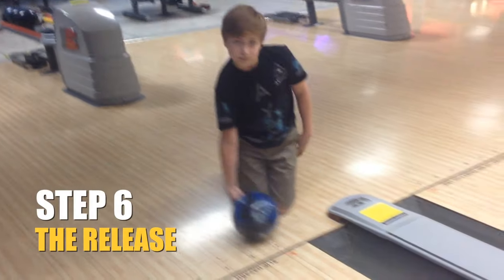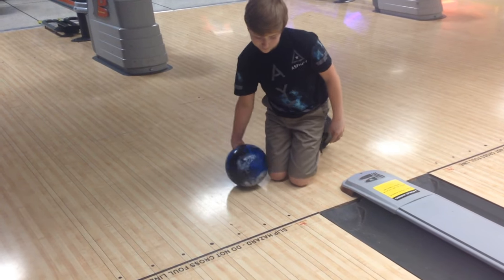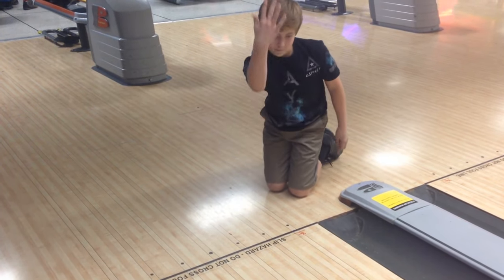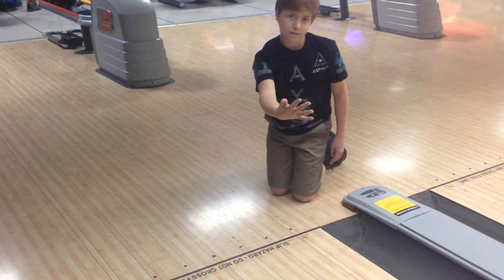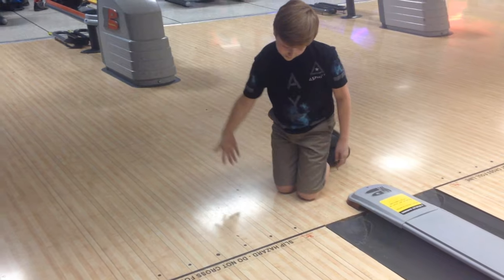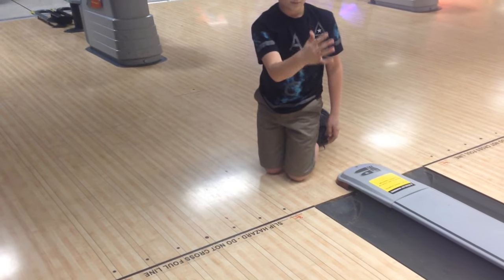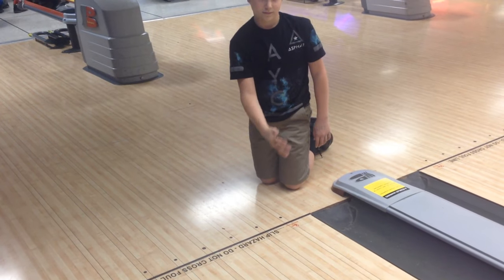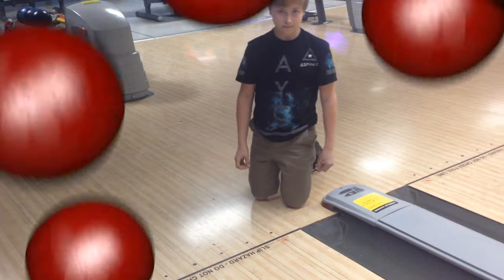After the backswing, shake hands with the pins. So he will demonstrate a good roll. Okay, stop. Can you do your release a little bit slower? Stop. All right, see that? It's like he shakes hands with the head pin. All right, so after that, I guess you learn how to bowl.